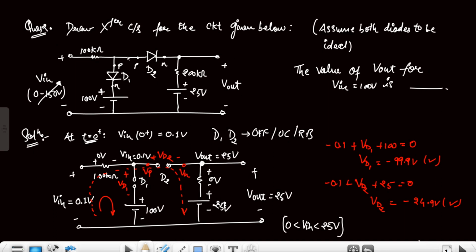Whenever we want to understand diode circuits, we just have to apply this concept of zero initial condition. This is a good concept, because we have to analyze the circuit with its initial condition only. When the circuit starts, both the diodes are off, and we can validate this also. If you have any confusion in the assumption, you can validate it in this way.